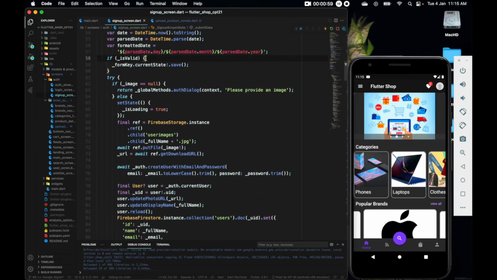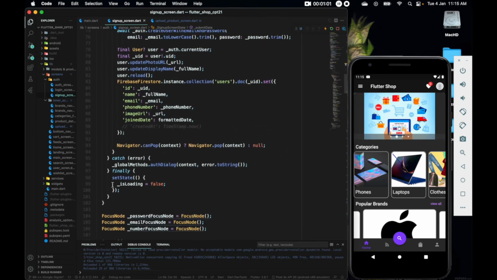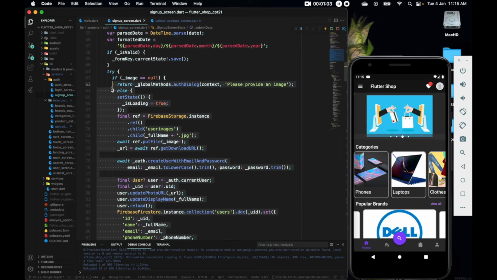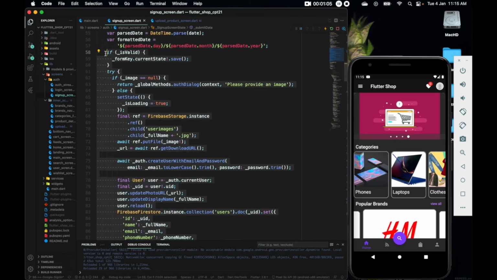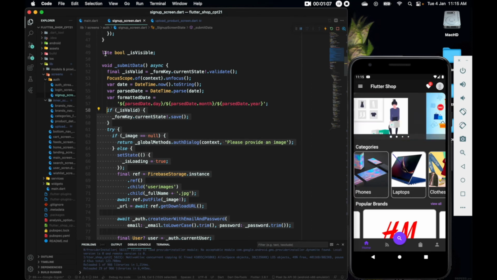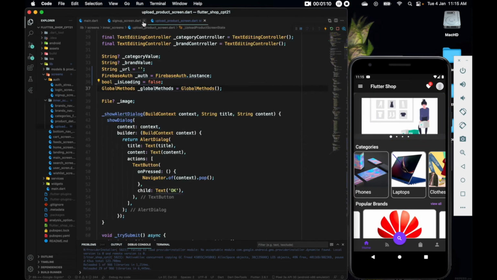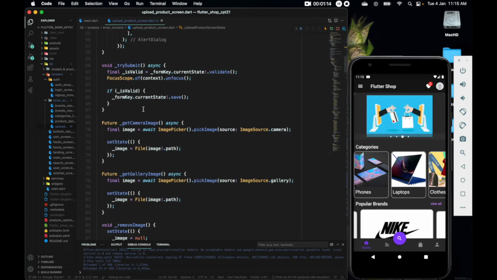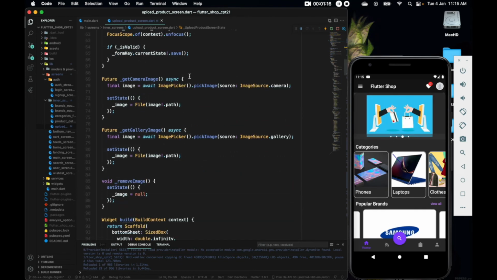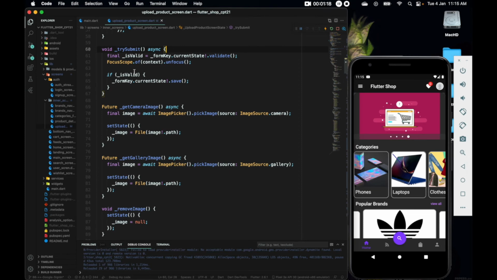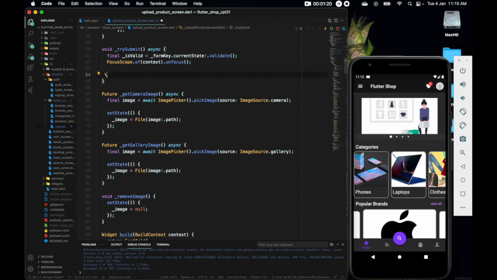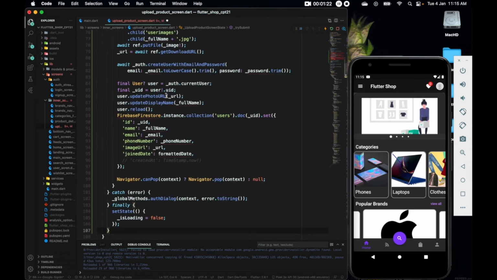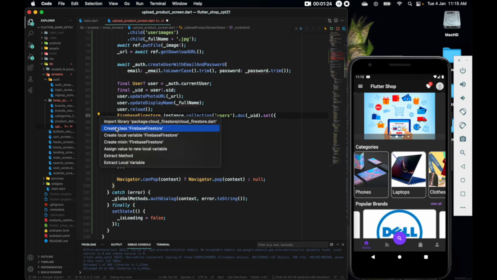I can just copy it from this if until here, so I'll just copy this much. Copy it, come to the upload product screen, and where we have this try submit, let us just get rid of this and paste it here. I'll get the Firestore.